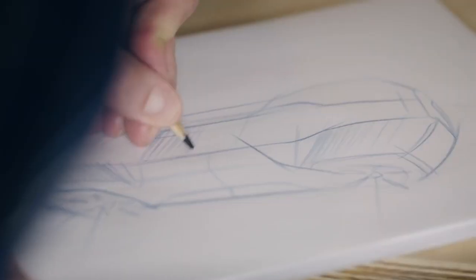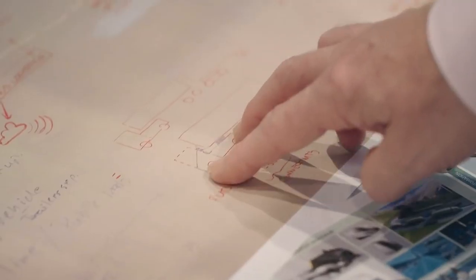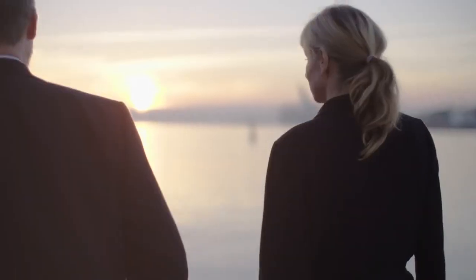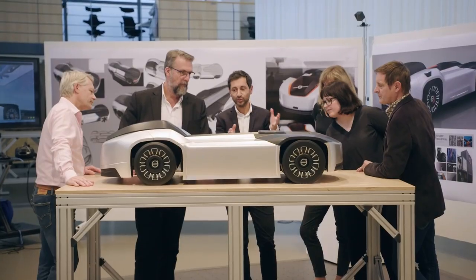It takes a lot of great minds to come up with something like Vera. The first question that we asked ourselves was: who do we actually design this vehicle for when there is no cab and no driver in the picture anymore? What we figured out was there will still be human interaction around, and we are actually designing for a greater context, which is the society.